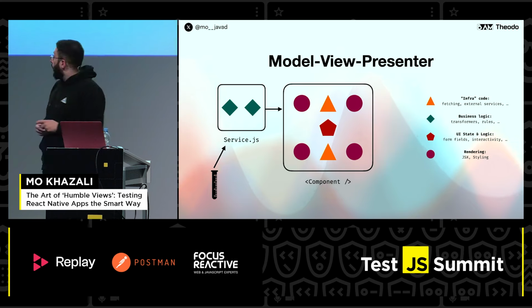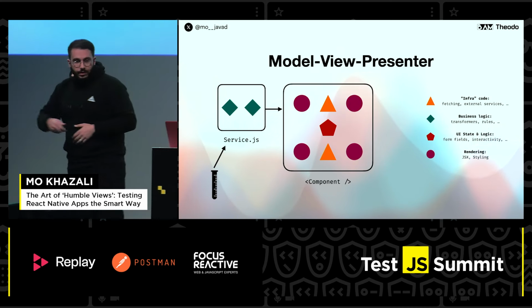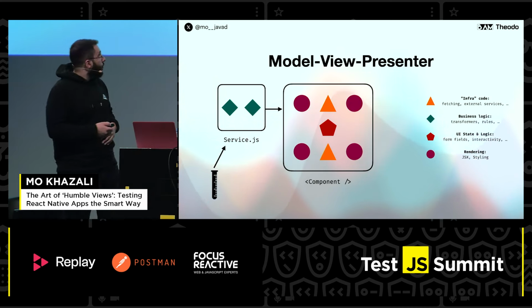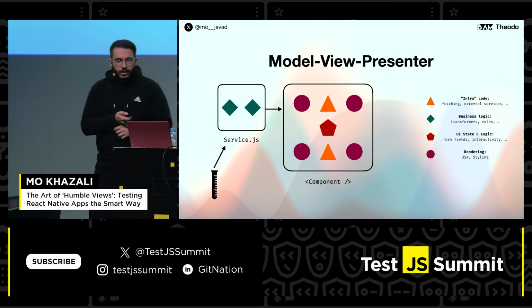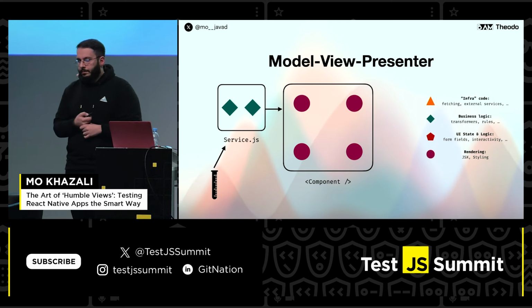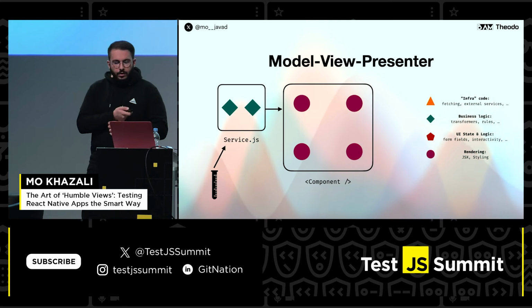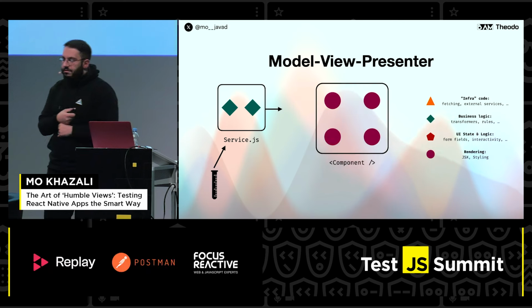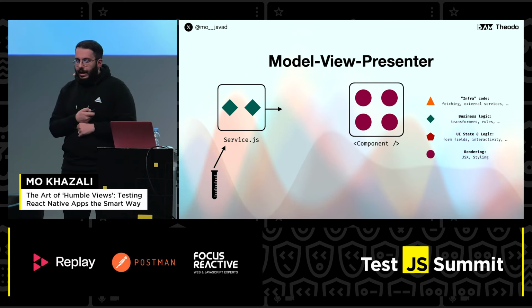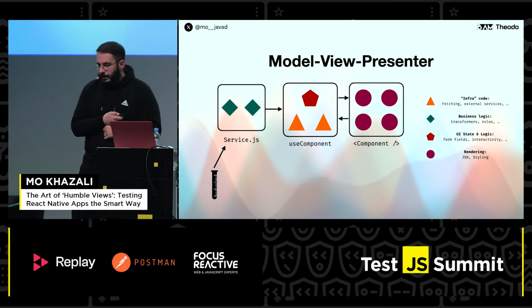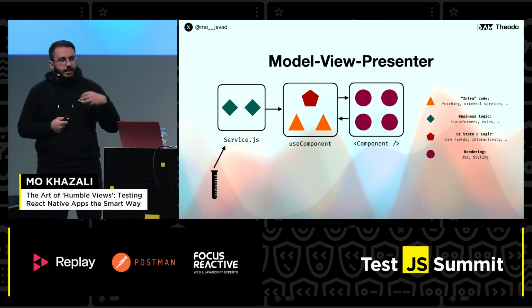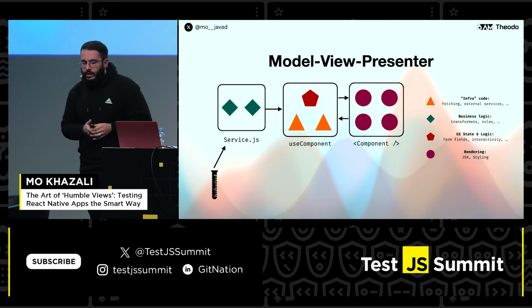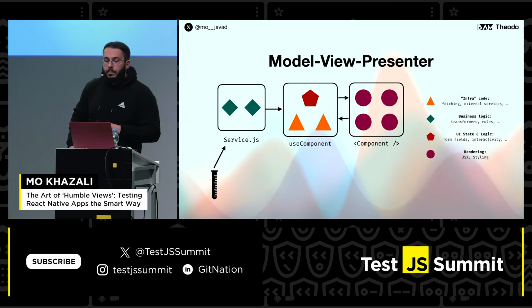If we look at our example here again, we've taken everything and put it into a humble object. What this also means is we're going to take the infra code and also the UI state and logic and take that out of the component. And what we're going to do is put it inside of a hook that lives outside of the component itself. And this is going to be useComponent, whatever your component would be called. And it'll contain the infra code, but also your UI state and your logic. And it'll also make the references to your humble object as well.